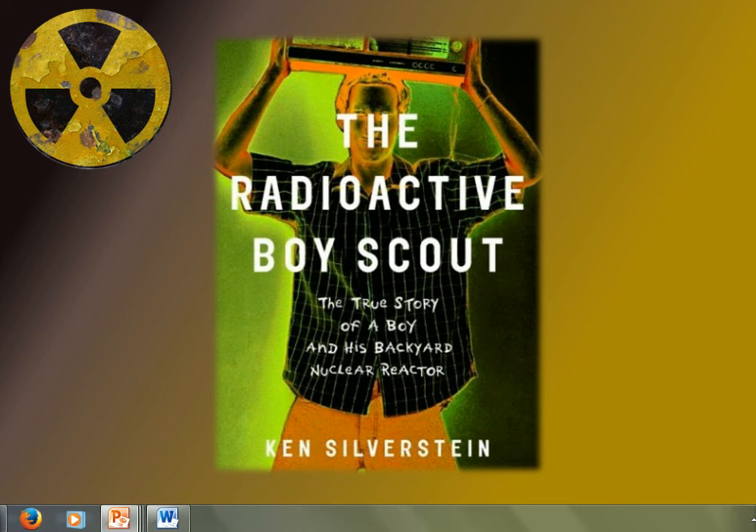The proprietor, Gloria Gannett, still recalls the day when she was called at home by a store employee who said that a polite young man was anxious to buy an old table clock with a tinted green dial, but wondered if she'd come down in price. She would. David bought the clock for $10. Inside, he discovered a vial of radium paint left behind by a worker, either accidentally or as a courtesy so the clock's owner could touch up the dial when it began to fade. David was so overjoyed that he dropped by the boutique later that night to leave a note for Gloria, telling her that if she received another luminous clock, to contact him immediately: "I will pay any sum of money to obtain one."